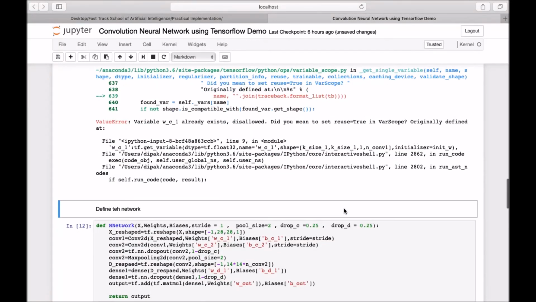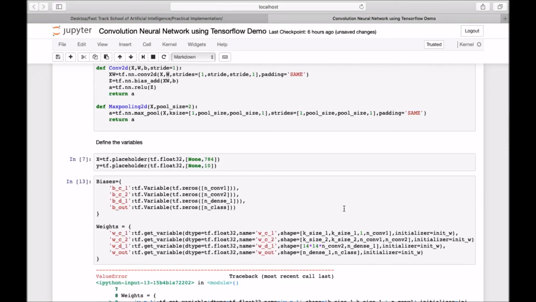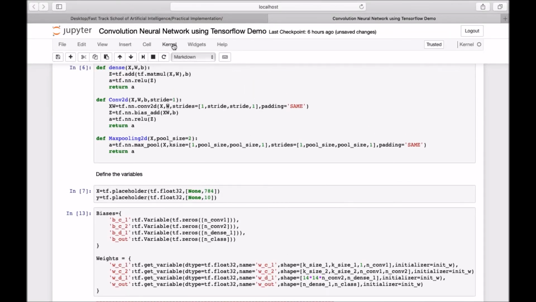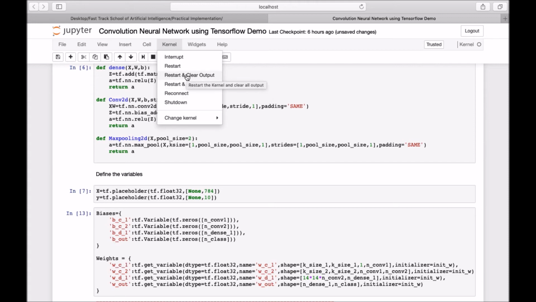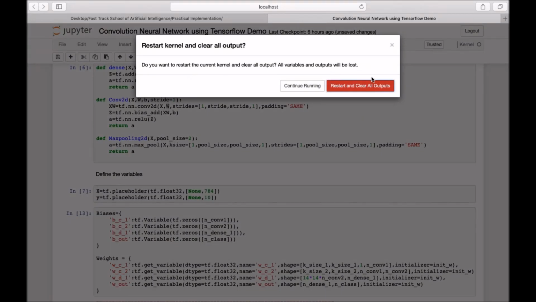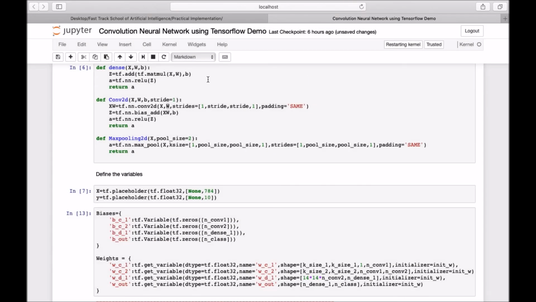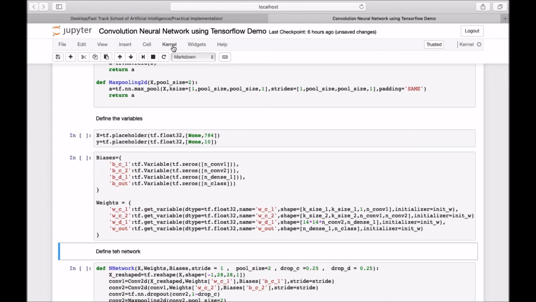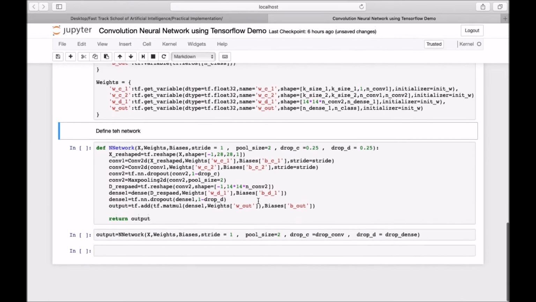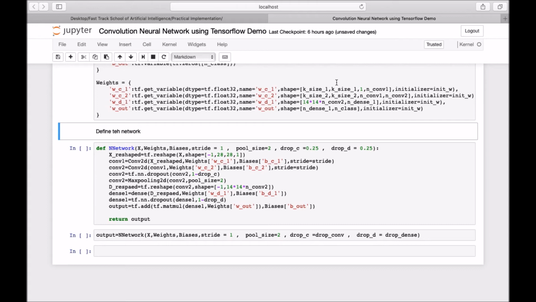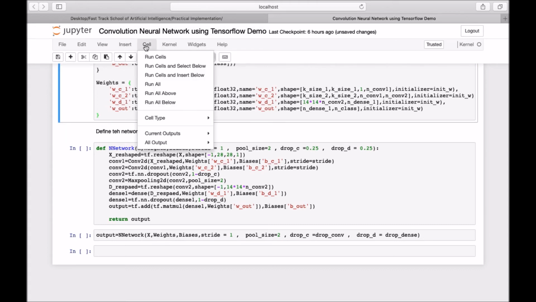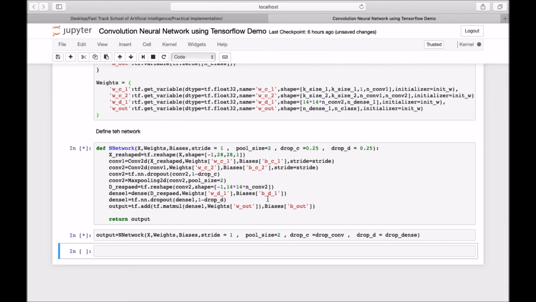All right, okay, it has already been initiated, so let me restart the kernel, and let me run everything.